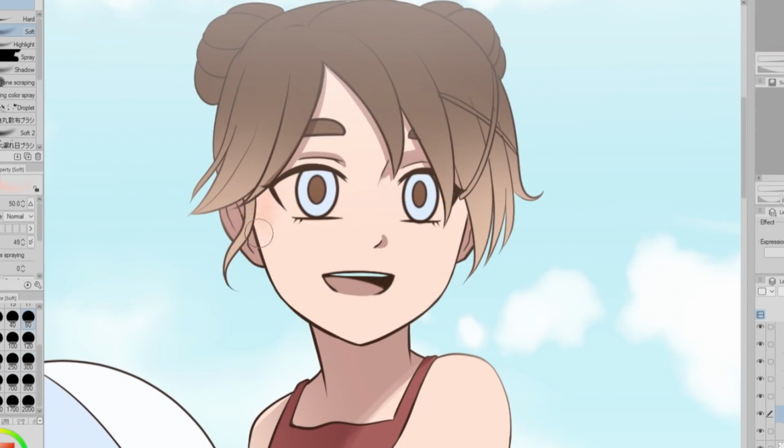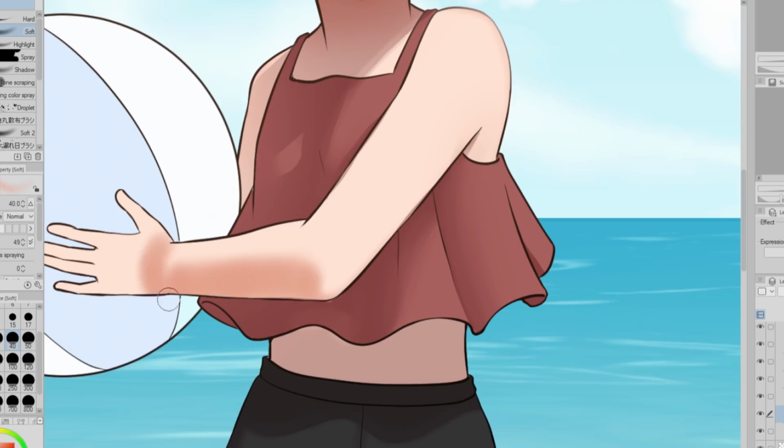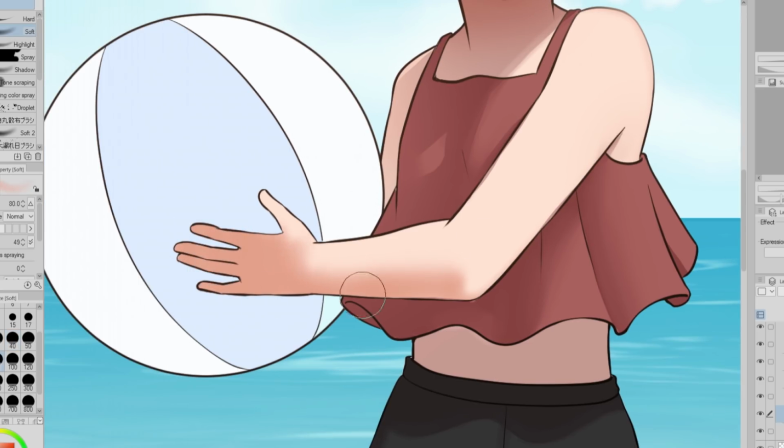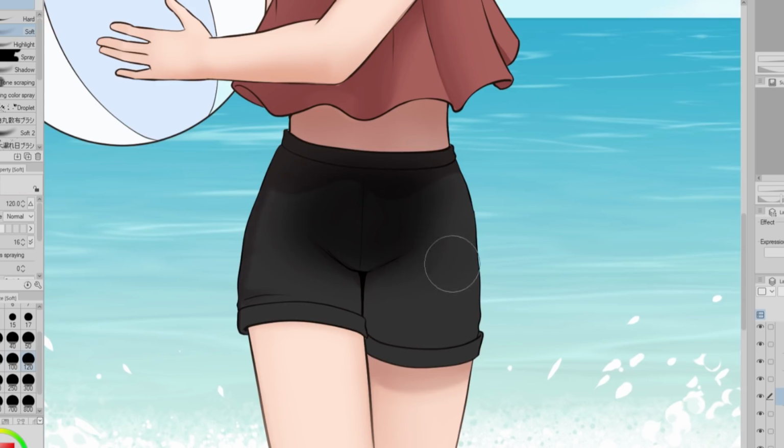Now I'll start adding more softer shadows. For this picture, I'm using a lot of warm colors for the shading, like warm reds, oranges, and purples. Her arm and hand were a little tricky to shade. I was trying to shade it in a way that the hand and the arm didn't all look like one thing, if that makes sense. I played around with the shading a lot in this area. I kept applying shadow and erasing it and applying and erasing until I was pleased. Shading her black shorts went smoothly.